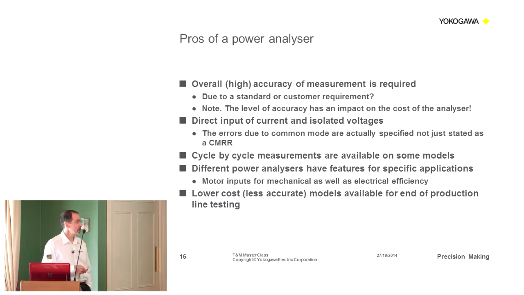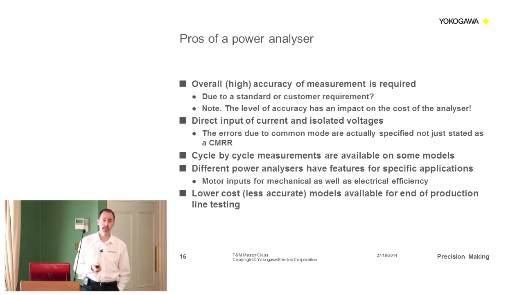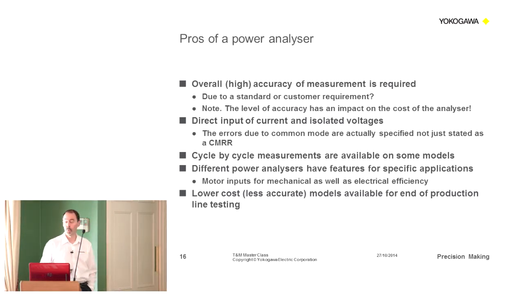And of course, there are different capabilities needed. If you're measuring in an inverter-driven system, and you want to build in not only the electrical efficiency of an inverter, but also the mechanical efficiency of the whole system, we also have to input from a torque sensor, for instance, which measures both torque and speed of the motor. In this way, you can also get the power meter to calculate both electrical and mechanical efficiencies. And this generally is available on some or all types of power measuring product.